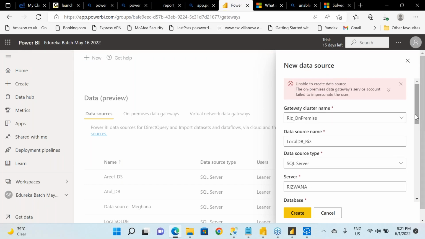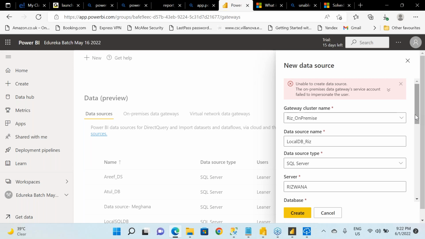The on-prem data gateway service account failed to impersonate the user. Maybe I should restart the laptop once.